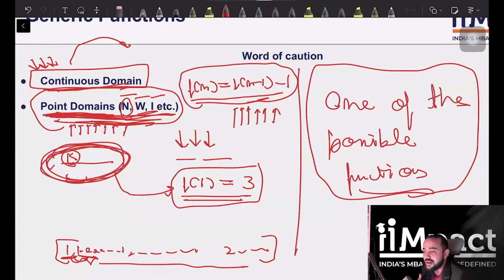In a continuous domain, they have to satisfy for every possible real number in that domain, which will inevitably lead you to a function that we probably will guess. It's a subtle difference. It's a word of caution. Good to know. So maybe this is something you should look out for when you start solving the question. Again, no absoluteness here. Even for point domain questions, you can guess the function. It might be possible that they made the function such that it is actually the guessed function. But generally speaking, point domain functions are not guessable, so to speak. Can we move ahead? All right, great.